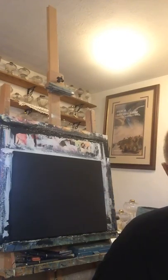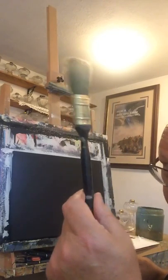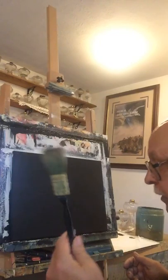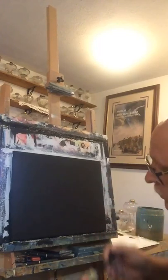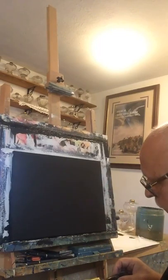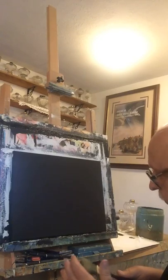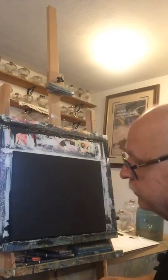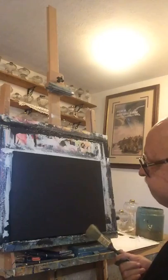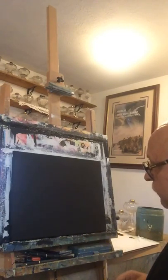Let me explain that. In the 1-inch brush line, without a doubt, I like the Kevin Hill brush the best. Absolutely the best. I've had them for a while. They have a nice spring to them. They clean up well. They lay down color just marvelously. I just love them. And I'm not a paid promotion for Kevin Hill. I just happen to like those. Fan brush wise, I like Bob Ross fan brushes the best, but I've used a wide variety of them.